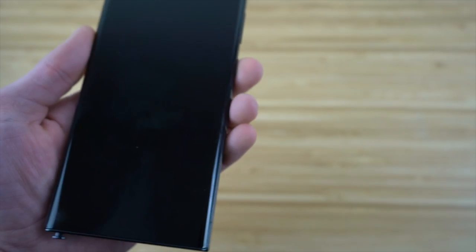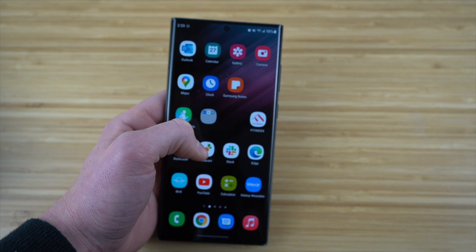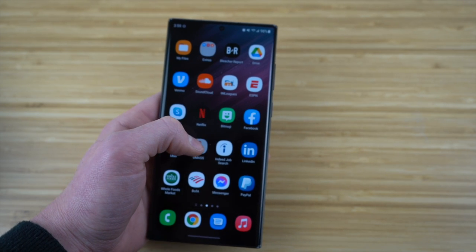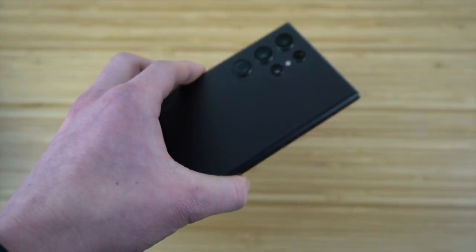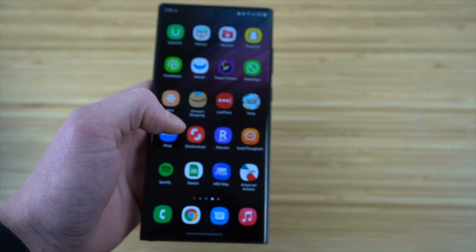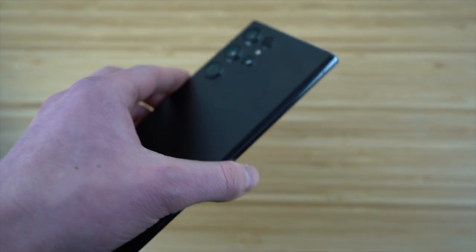One of the cool features about this phone is it's now fingerprint-proof. With previous phones, when you touch them, you get your fingerprints on them, and it's a hassle to clean — you have to get the cloth and it's always annoying. But with the Samsung Galaxy S22, there's actually no fingerprints that appear. If they do, they're really easy to wipe off. I've had this phone for about a day and there's been no fingerprints. They put a new material coating around the front and back of the screen that protects your phone from the oils on your fingers.